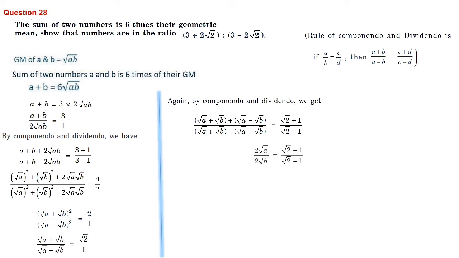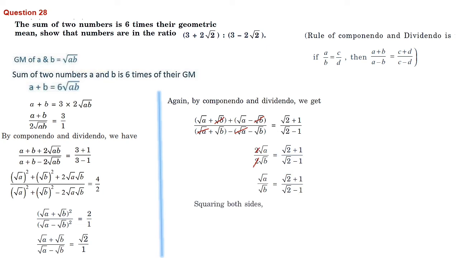Then when we remove the brackets, it is quite clear, there are some opposite sign symbols: plus root b minus root b we can cancel, plus root a minus root a we can cancel. After that we will have root a plus root a, that is 2 root a, and root b minus into minus plus root b, that is 2 root b, equal to root 2 plus 1 by root 2 minus 1. Then here also 2 we can cancel, numerator 2, denominator also 2. That means root a by root b is equal to root 2 plus 1 divided by root 2 minus 1.